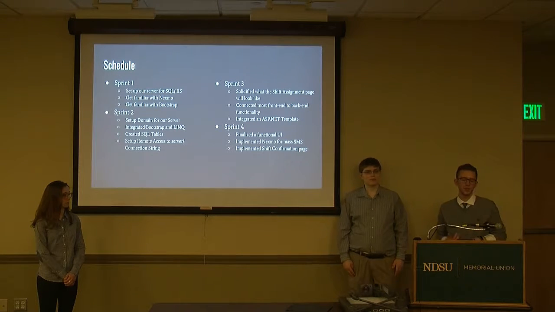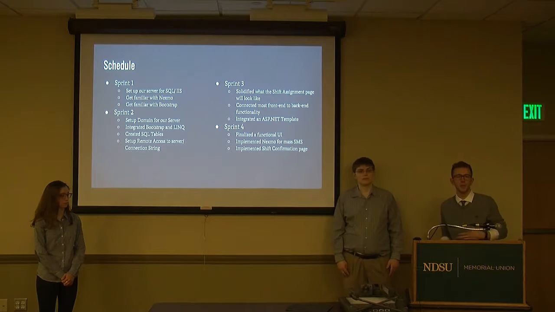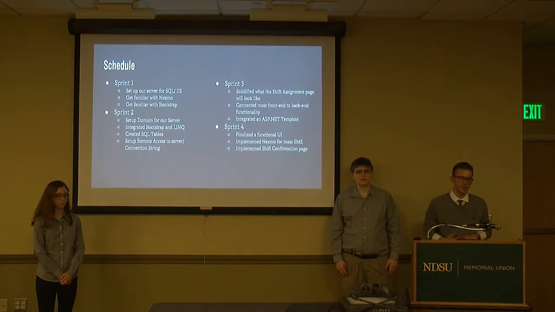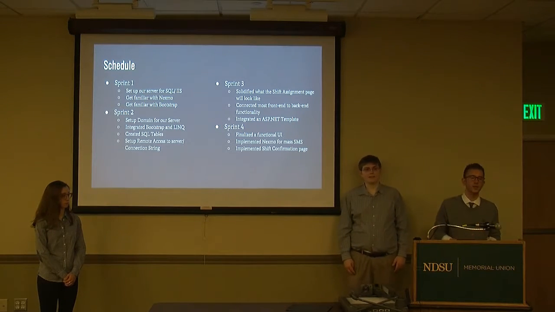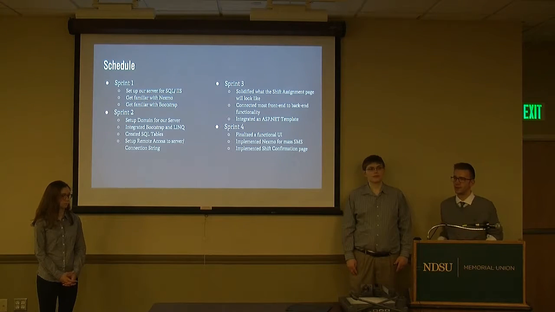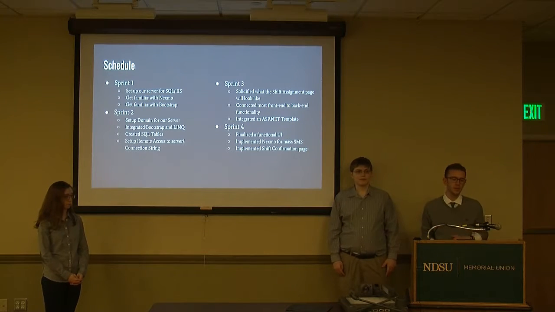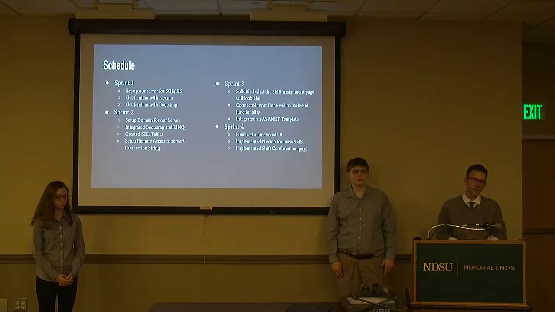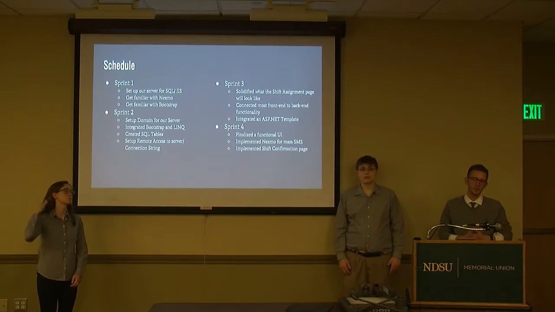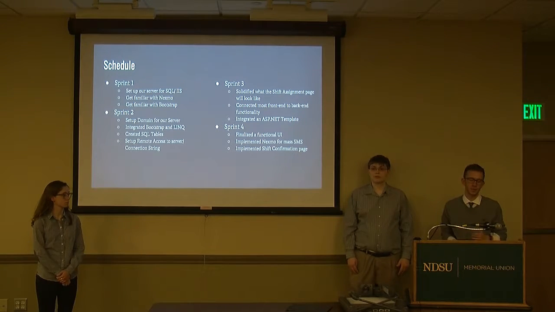So for Sprint 2, we set up our domain and had it point to our IP, as well as integrated things such as Bootstrap and Link. If you've ever used Link before, it's a super nice way of getting around PHP. Basically it just treats the different tables as objects in your program. We also, since we had the foundation set, created our SQL tables. Throughout the development process, we probably changed those tables about 4 or 5 times, but at the very least, we set the foundation for those.